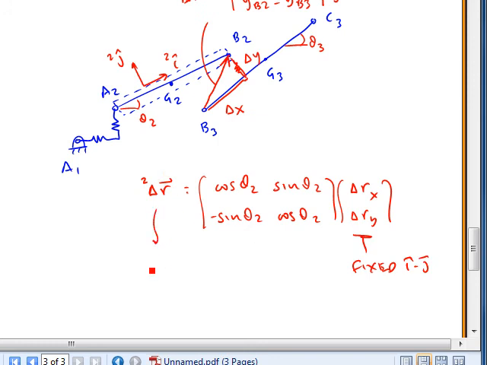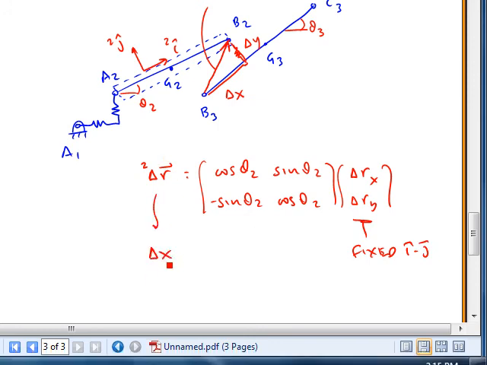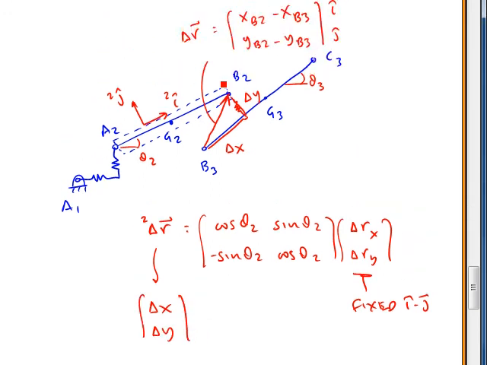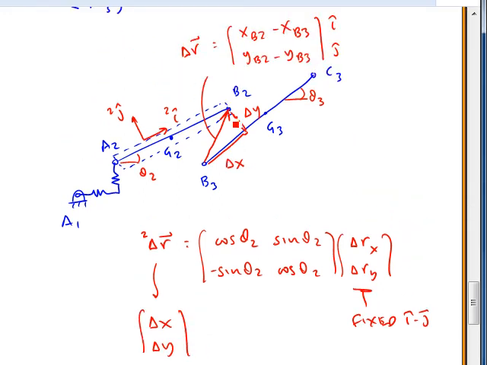So the delta R2 vector I get, that'll be delta X, and that'll be delta Y. Now the spring force is going to be proportional to delta Y. To keep these two parts of the rod in the same orientation, I'm going to need to put a torsion spring of some sort on here with a torsional stiffness KT.